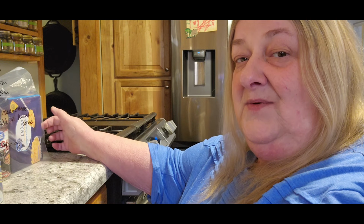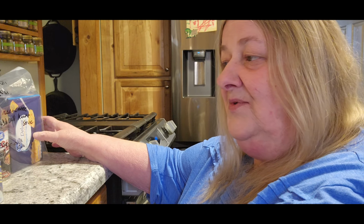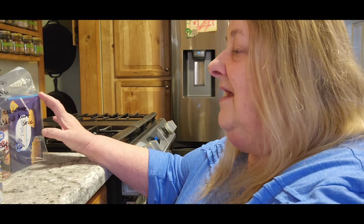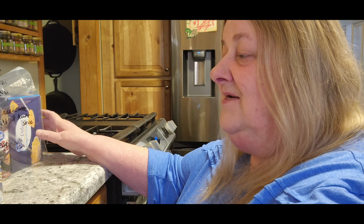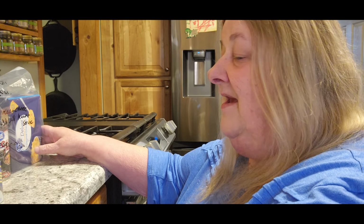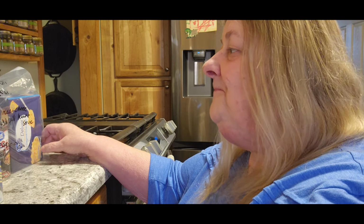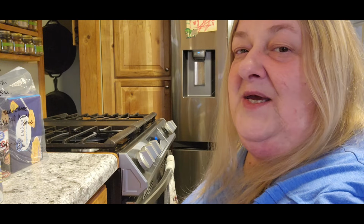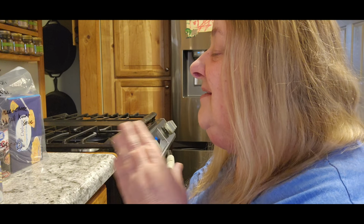Now, this one's going to need water because the noodles have to be boiled. But you don't have to add cheese, milk, anything like that, so it's easier to use if they don't have much. You know what I mean? And yeah, I could have gotten regular mac and cheese. It would have been cheaper. But you know what? It's ready to go.